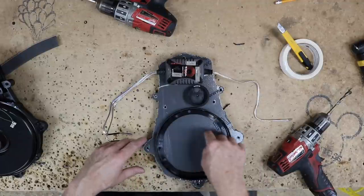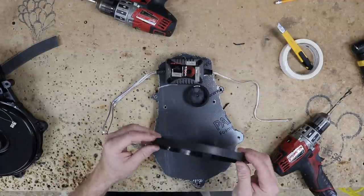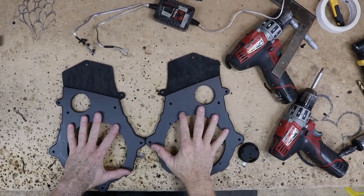This is the cutout for the speaker. This is the actual size of the speaker. This is just the grill. We're using this as a template. So let's go ahead and get this grill mounted in place. We'll find our center point for this so we can hole saw through here. We have our two templates.